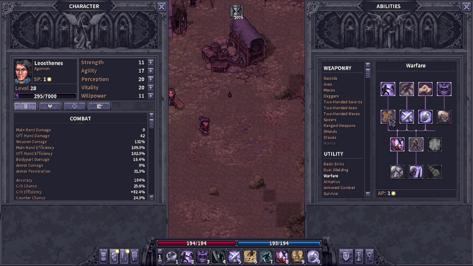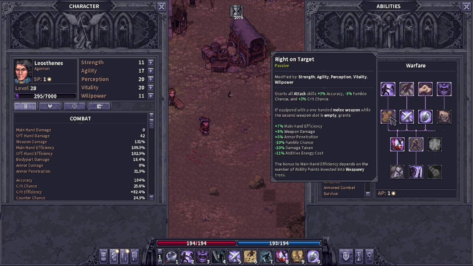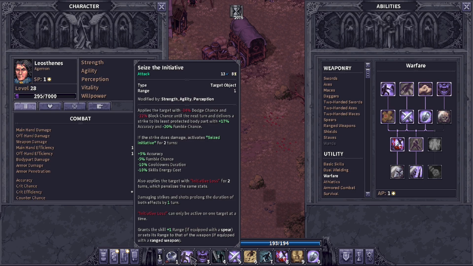Now, right on target, another part of the build is a right on target build. It is meant to work hand in hand with right on target as well as be a very charge based build. So if you guys are not familiar with right on target and what it does, it has 2 facets to this skill. The very top one says that grants all attack skills more accuracy, negative fumble, and plus crit chance. So it doesn't show up in your stat tree. It's just kind of like a little hidden stat behind everything.